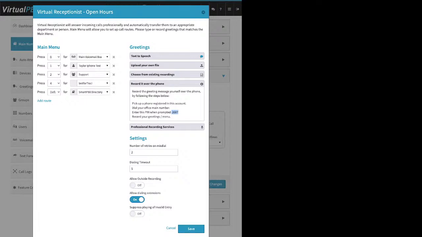Oh, and if there's already a greeting file in place, then the system will overwrite it with what you record, right? By default, as a new signup, you're going to have one greeting in place, just a generic text-to-speech greeting. So when you call in, you hear that greeting play, you can enter the PIN number, and then you record your new greeting over the phone. The file name will stay the same, but you overwrite the content.